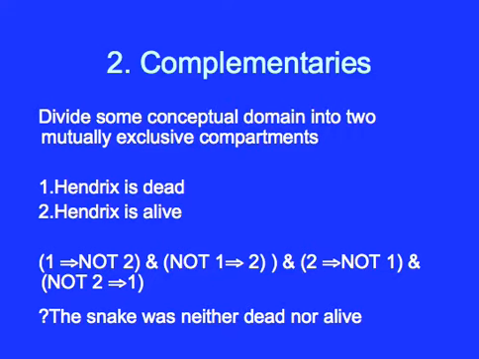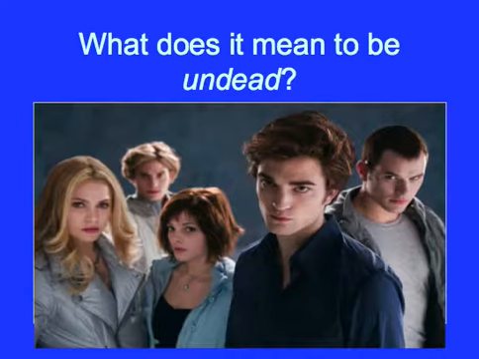One of the tests for complementaries is the fact that you can't be either one or the other. So we can't use a phrase like neither. So if you say the snake was neither dead nor alive, that's kind of weird. It's nonsense. Of course, you might be thinking of other realities, and we have our popular alternative reality of the notion of the undead. These are the kind of people who are neither dead nor alive, they're undead.